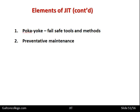There should be preventative maintenance, as I said. Waiting for a machine to break down so as to get the maximum usage out of the machine is not a good policy, because if the machine breaks down, it's going to hold up all the subsequent machines and people who are waiting for the product to go through. So there should be preventative maintenance. Parts that are showing wear should be replaced, even though they're still working. They're showing wear, they haven't got long more to go, so they should be replaced.